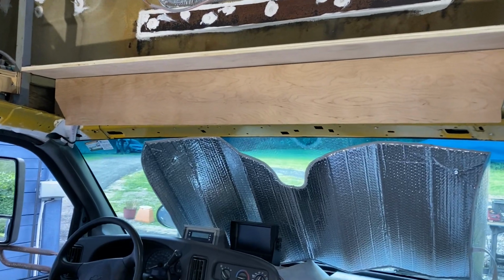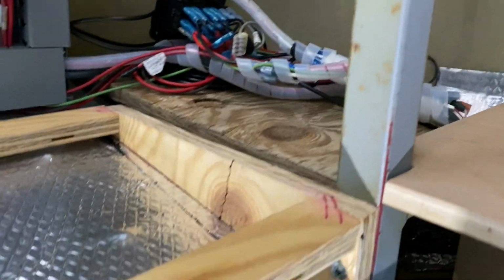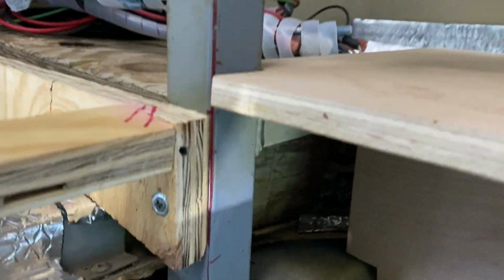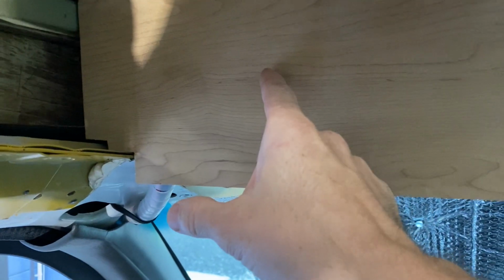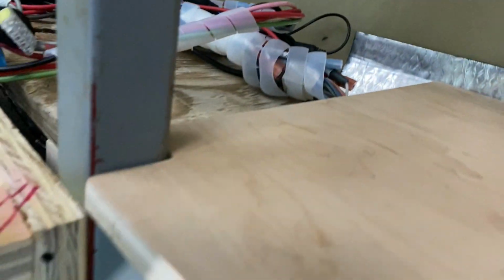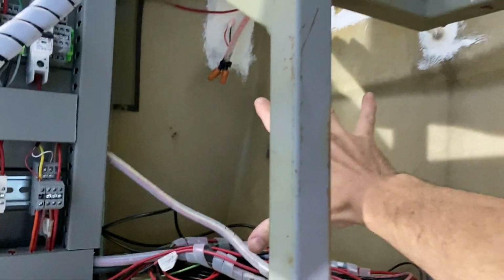More wood is coming in. So we're starting our shelf build. I flattened out our area here. Pulled my switches out from their temporary location. They are eventually going to get wired in and mounted right here, and have a nice little pass-through area for all of our cables. If we get an expansion battery eventually, we might mount it here.